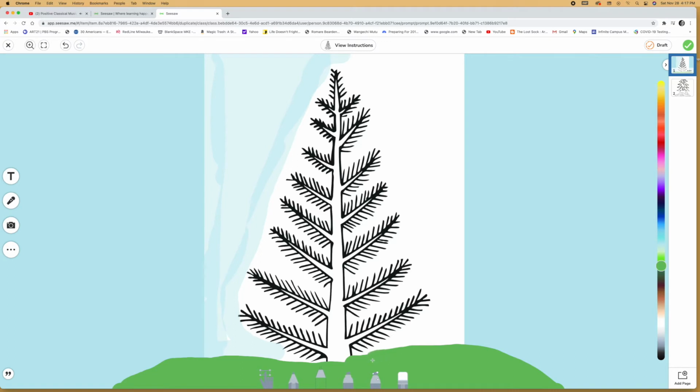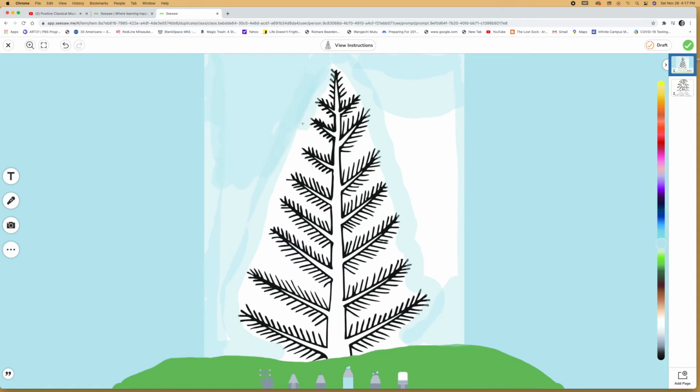So here's my little hill with my pine tree on it. And I'm going to go back into the highlighter and add my sky. So instead of using the eraser, I could have used the back button, which I probably should have done. Don't want to go into that too much. You see how I can layer up the sky pretty nicely with this tool. If you make a mistake, there is a tool back here. It's like a back button. Okay, and I'm going back and forth in here.